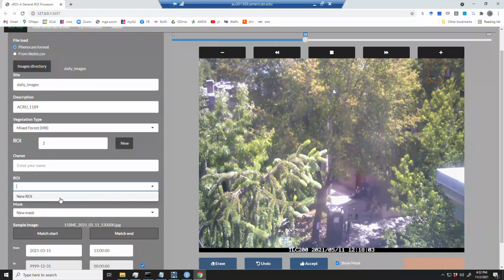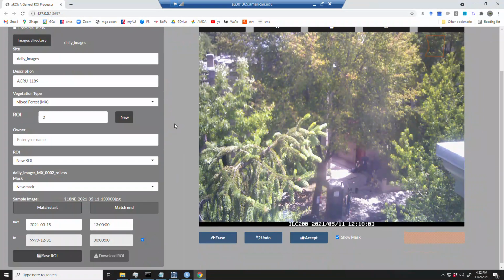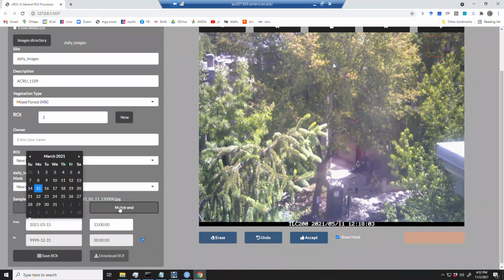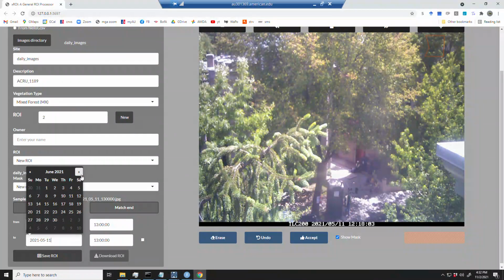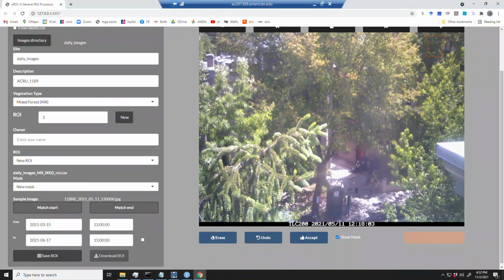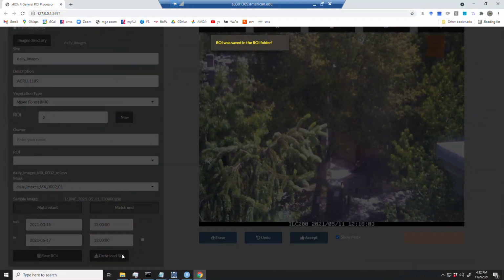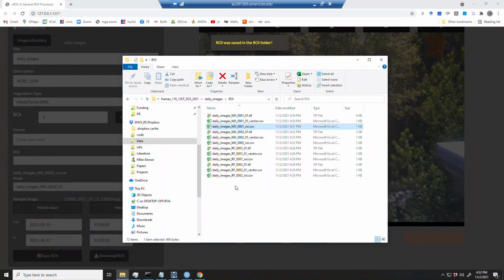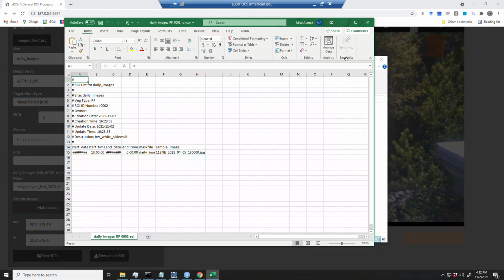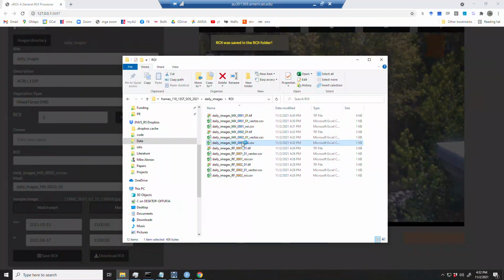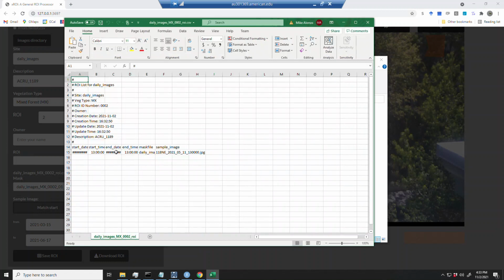So back here is a new ROI. Hopefully this will hold this time. First I'll accept the ROI, make sure this still looks good, and then save this ROI. So let's see if that one took. Oops, that's the reference panel. MX002, 617, you can see up here. So that one held.